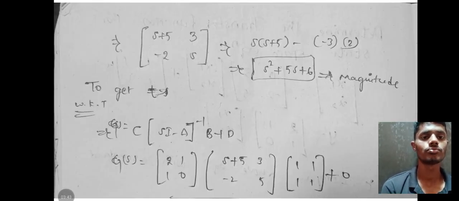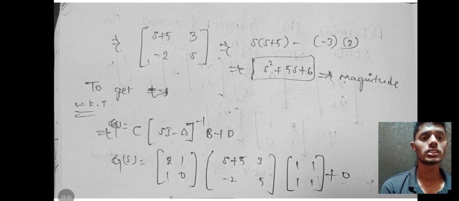In place of s, we can substitute s 0 0 s, where I is the identity matrix 1 0 0 1. If you multiply this matrix, we get the same result, so I write it as s 0 0 s minus matrix A, which is 0 3 minus 2 minus 5. If we subtract this matrix, we get s minus 3, 2, s plus 5. We find the (sI minus A) whole inverse using the formula: adjoint of sI minus A by magnitude of sI minus A.